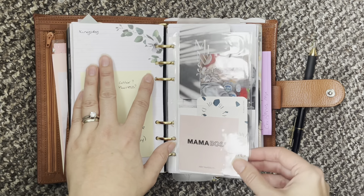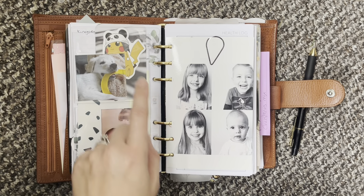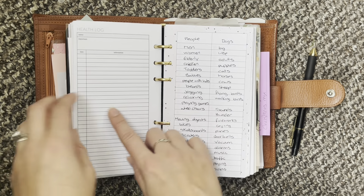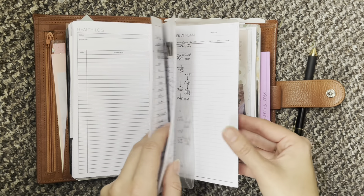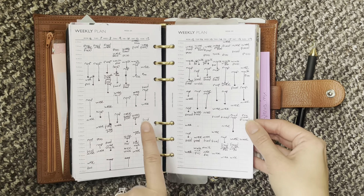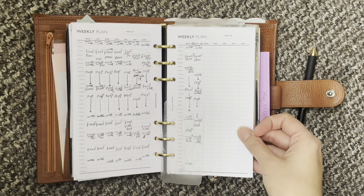This is another dashboard and I got this from a UK shop — I will pop the name below — and that's where I got these cards from as well. That's just a picture of my son. Then on the back I've got more pictures and a little die cut that my kiddo gave me. I have a picture of my kiddos here and this is their section, so I just have a health log for each of them and then some notes for things for school. Then it moves into a section for our puppy — different lists, tips, notes, training things, and treat ideas.